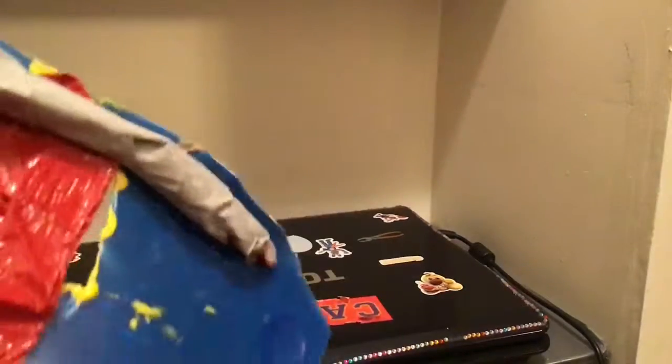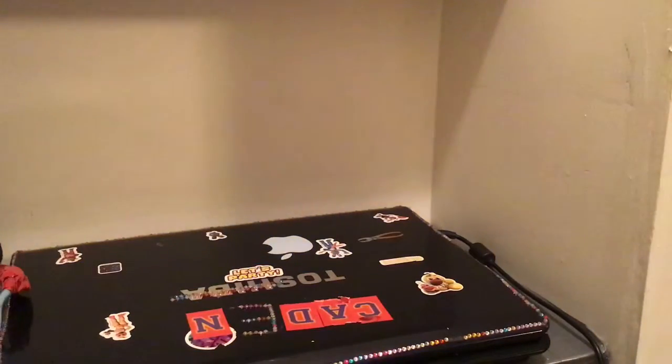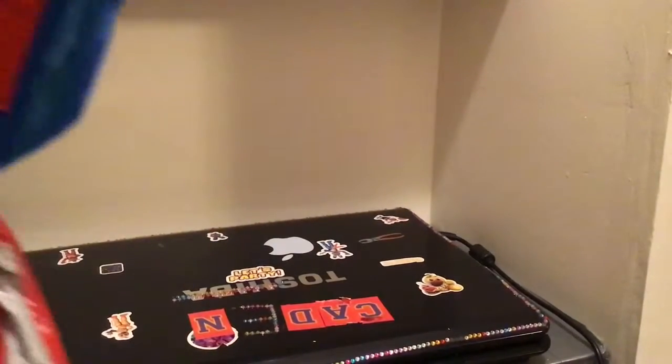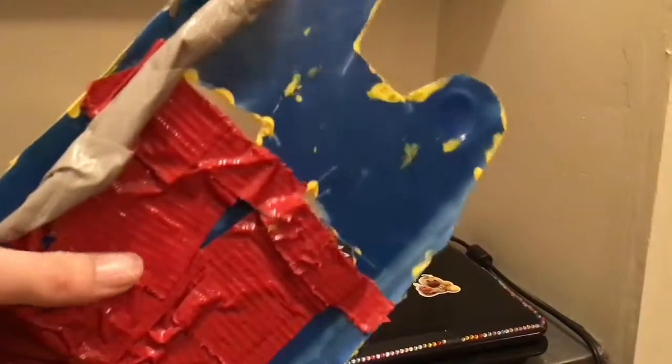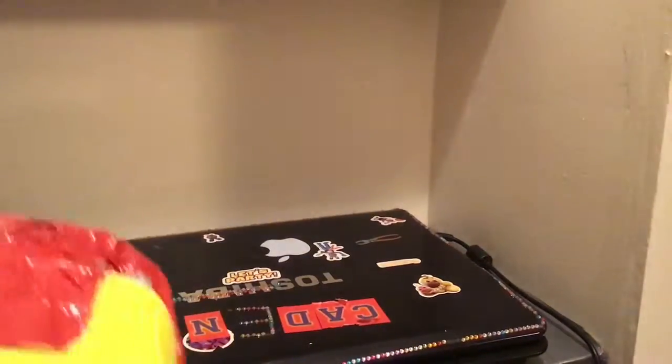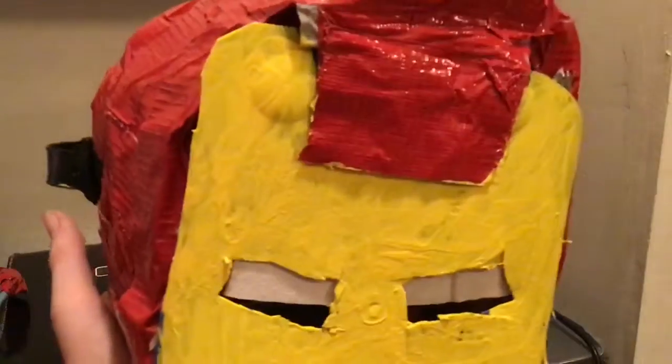Then make sure to cut out the eyes too. Next, take some white cardboard and tape it over the eye holes, making sure they're still slits so you can see through them. Tape them just like that, and make sure to add that little piece. Now paint on the yellow — this took me about three coats to do.